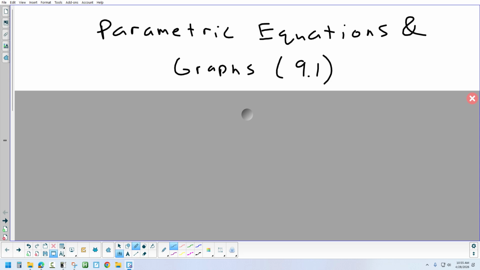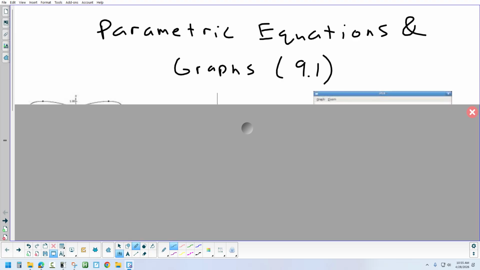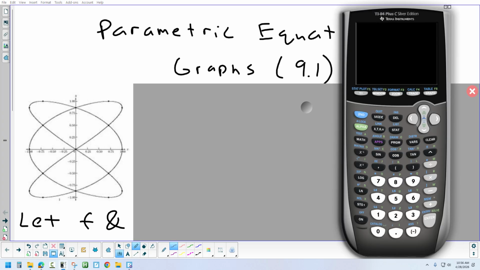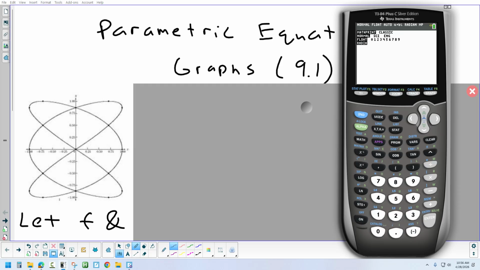So we're going to be looking at what are called parametric equations and graphs. We'll do a little bit with polar, but we're never really going to get into graphs in polar. So when we start looking at how we've been doing graphs on the calculator, everything that we've been doing has been in what we call function mode, okay, all year. If you click on mode, the first option right under where we change between radians and degrees is function. And that's the mode we've always used. When you press y equals, then you can type in different equations.